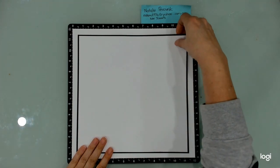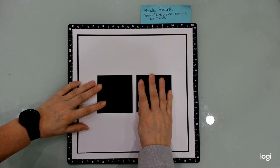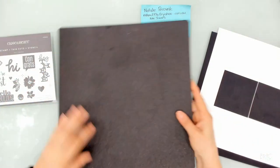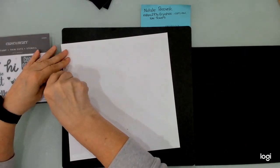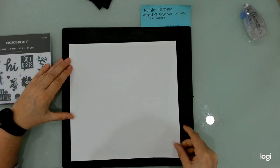So here I'm starting to work out what I'm going to do for my page, and this page was actually done nearly 2 weeks after the card, but I couldn't get over how much I liked that simple card. So I had been stewing over it and thought, no, I'm going to do a layout to go along with this card.